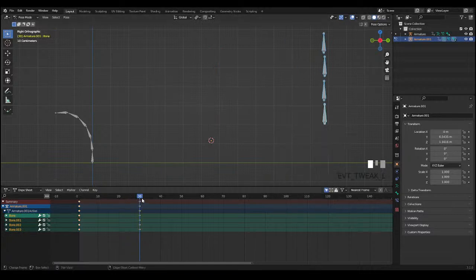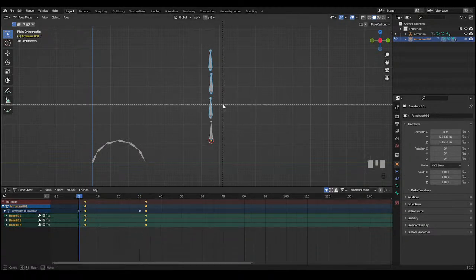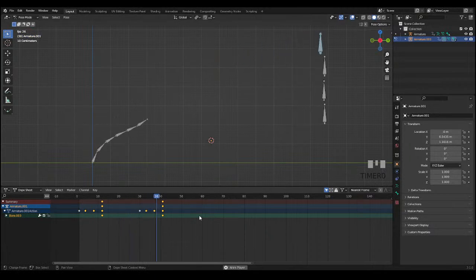Okay, so I have those bones going to do that. Okay, easy. I deselect one, I offset the bones, I deselect one, I offset the bones, I deselect one, I offset the bone. And you can see how they go with latency. Makes sense, right? I don't need a rig to do that.